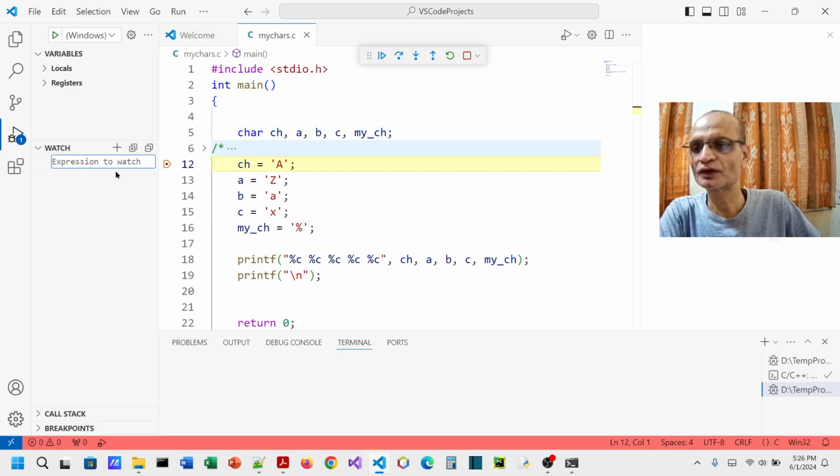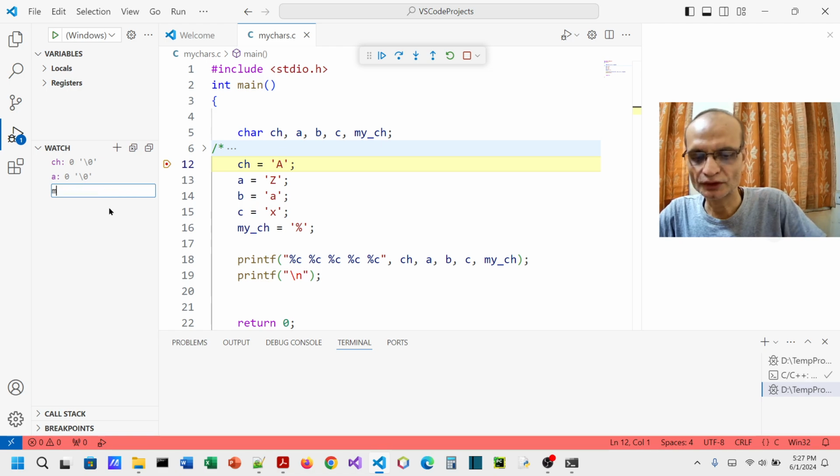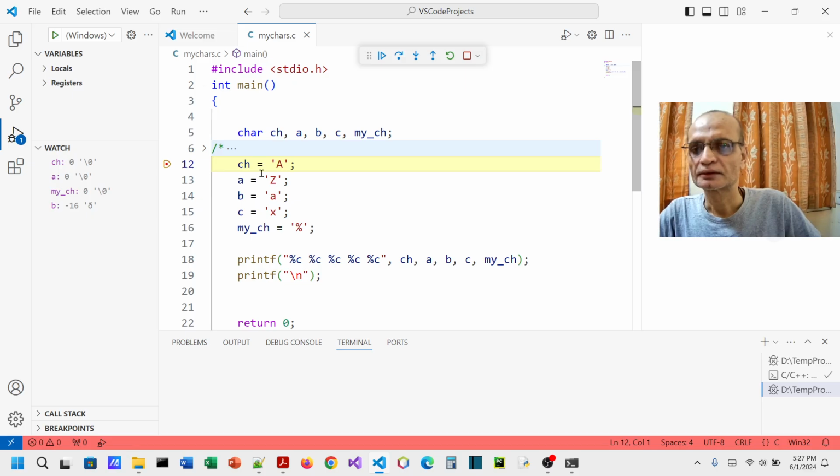I put a watch on ch, on a variable, on my_ch. Similarly, I can put a watch on b, and I can put a watch on c. So you will see right now all these have some values. Essentially, they are initialized to garbage.